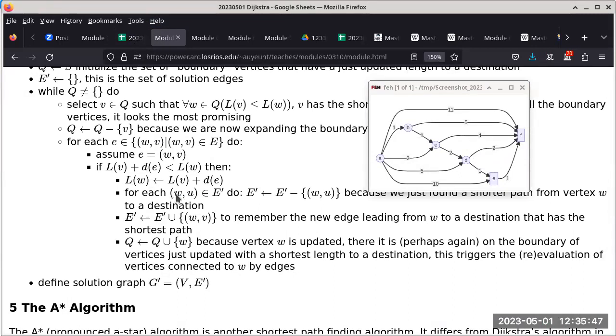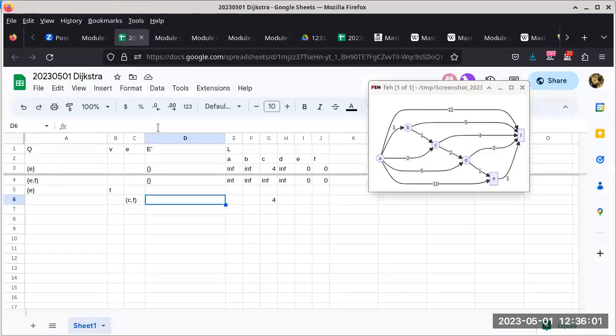So we just did this part here. There's nothing to remove because we do not have any edges in E prime yet. So now we're going to add the edge that we were looking at, which is from C to F, into E prime. So we're doing a union. So now we go back here and say, okay, well, we need to update it to CF as the only single element here. And then I have to do this by hand for now. I'll figure out a way to do this later on.